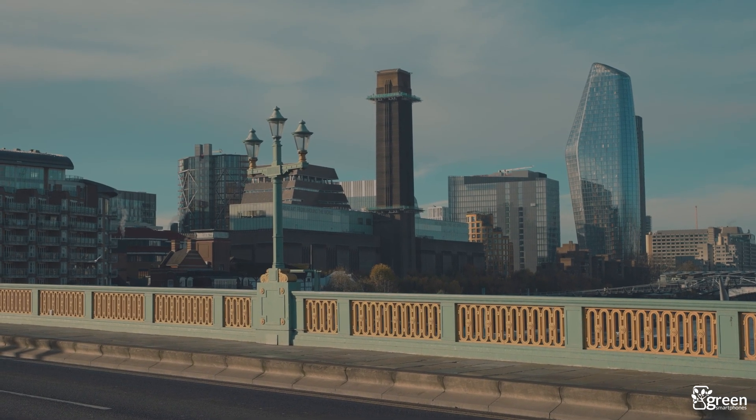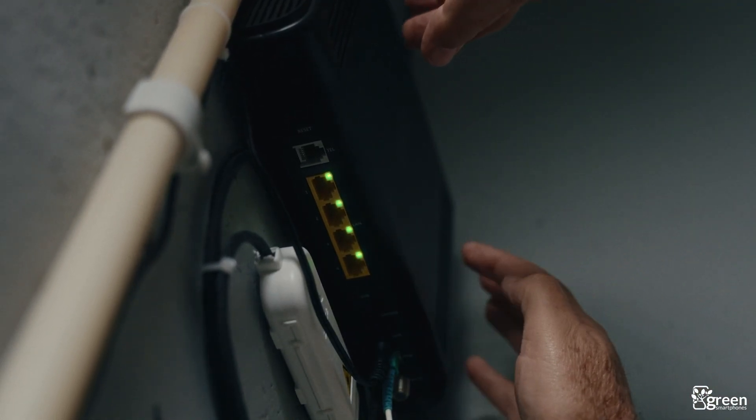Your mobile signal can also be interfered with by buildings or terrain, although these days this is a bit less common. Your speeds may slow down a lot when you go into certain buildings, especially on 5G, which is more prone to interference. In that case, there's not a lot you can do except try different mobile networks. For more common types of interference, the best thing to do is start unplugging different devices to find the culprit — try turning off your Wi-Fi router and see if your signal improves at home. Then move the offending device, or switch your Wi-Fi router's settings so it's not interfering with the same frequencies your mobile phone is using.